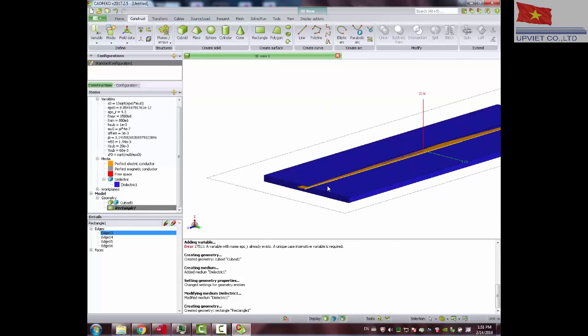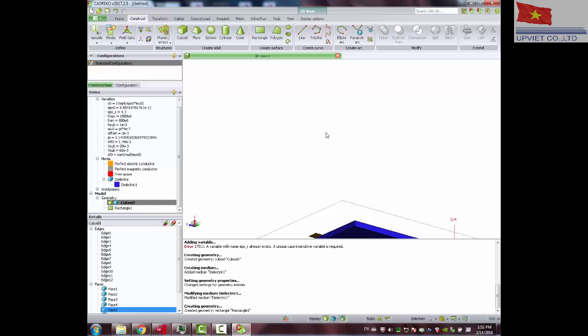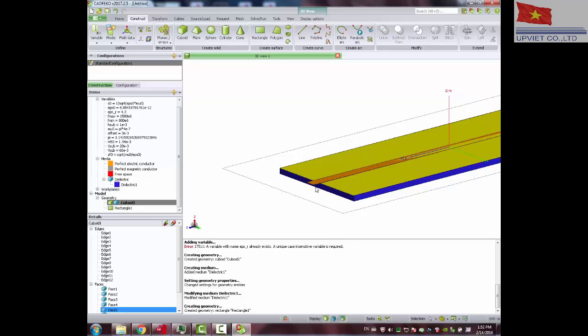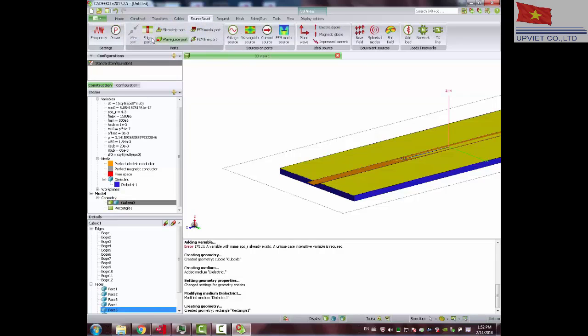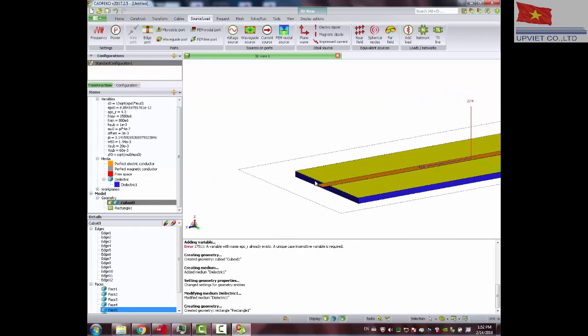posterior analysis. You can see here that this rectangle has to be fed somewhere. So we need to place ports here. The port we're going to use is called, you can see here, this edge port. This edge port requires to be completely embedded on the same substrate.